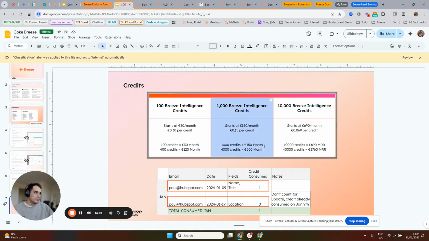If we are in this tier and we enrich 1,000 records during this month, bear in mind that this is not going to stop you there, right? So it's going to be like marketing contacts in HubSpot. If we enrich 1,001 records within the same month, and you are only in 1,000 credits per month, what is going to happen is you're going to get increased to the 2,000 tier. So now you have 999 more credits to use during that month.